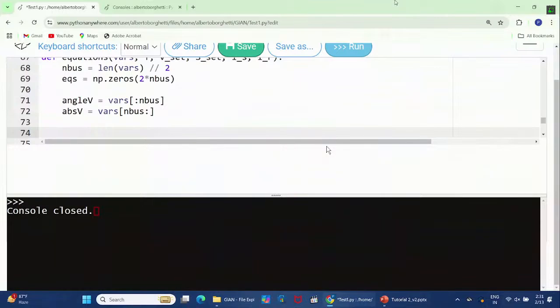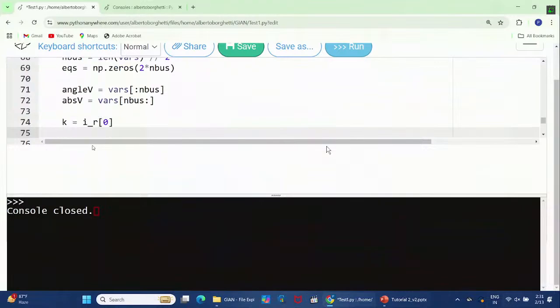So we write all the equations looking just at the receiving bus, because we know everything for the receiving bus; we need to calculate in the sending bus. So we can say the node here is written in K, so I will say K is equal to the index of the receiving bus, so IR. I define it as a list. Indeed, it is just a single number, but Python gets confused. So since it is a list, which is the element of the list? Of course, it is the first, because there is only one. So I put 0.